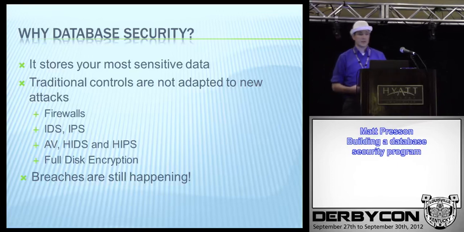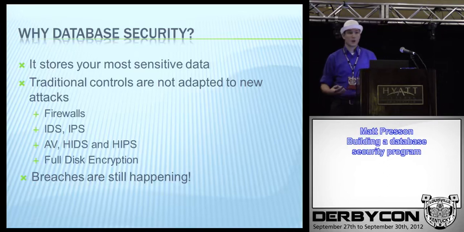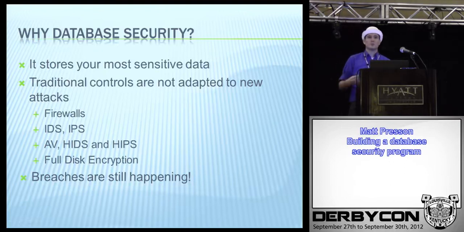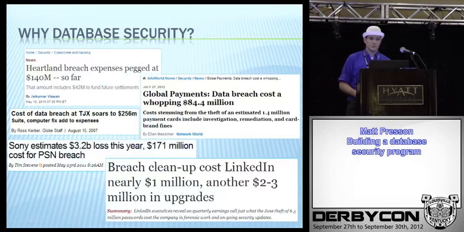And then again, lastly, full disk encryption. Full disk encryption is going to do you absolutely no good against an application level attack. It will if I'm inside your data center ripping drives out of your servers, but that's not going on today. As a result, nobody's really watching the data, and because of that, we're still getting breached.